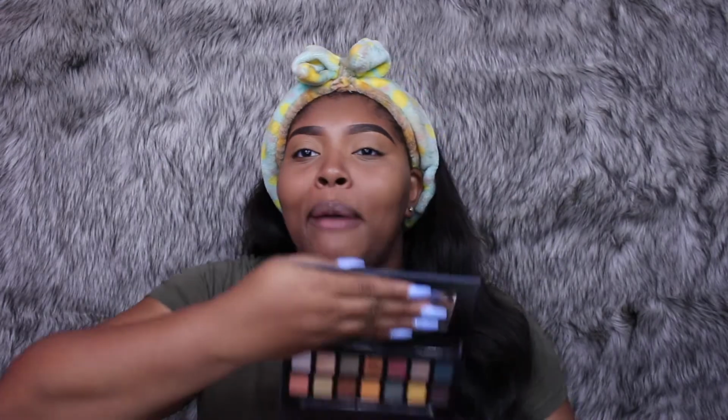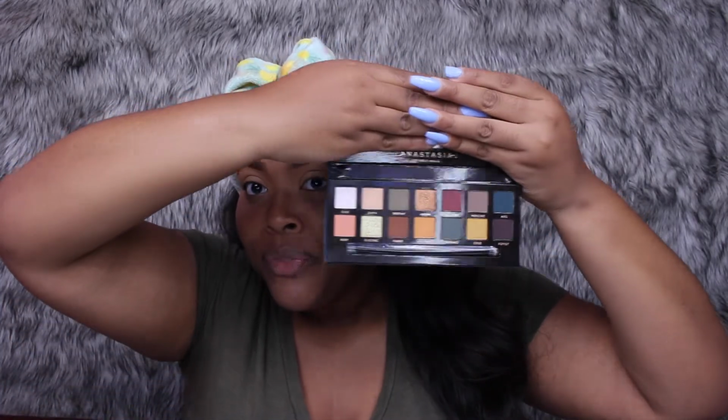The first thing I'm going to be trying out is the Anastasia Beverly Hills Subculture palette. Now, I know this has been raved about in many ways, negative and positive, but today we are going to find out the real tea from Sister Serena. My eyebrows are already done. My face is already primed. I just primed my face with the Fenty face primer. Used it before, super good. But I just like to prime my face and do my brows first.